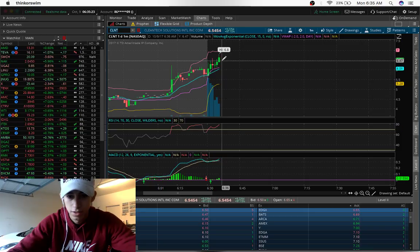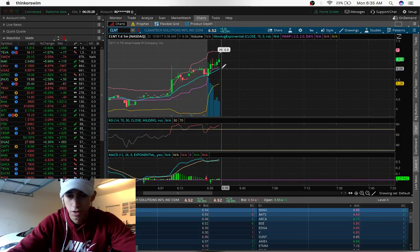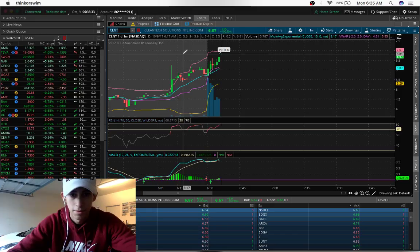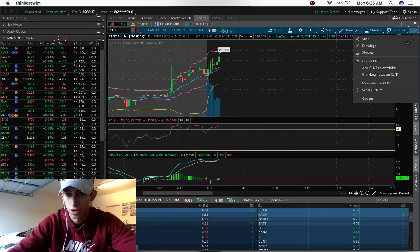Just be careful with this, guys, when it does have those pretty solid pullbacks. If it breaks anything below the EMA and starts indicating a downward trend, that would not be the best indication for a hold. But it definitely looks like it's still pumping. I'd like to follow up with this one, so I think that was a great call out.